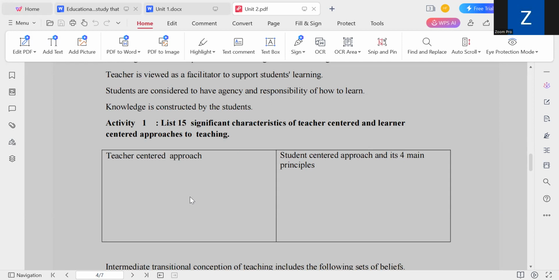Yeah, ma'am. Every one of you? Yes, ma'am. Now you are at your table making your own notes. You have a paper with the two main approaches of teaching, teacher-centered in one column, student-centered in another column, right? Now, first thing, theories of learning you have learned in pedagogical psychology. Am I right? Have you learned theories of learning? Yes, ma'am. What are the theories of learning?